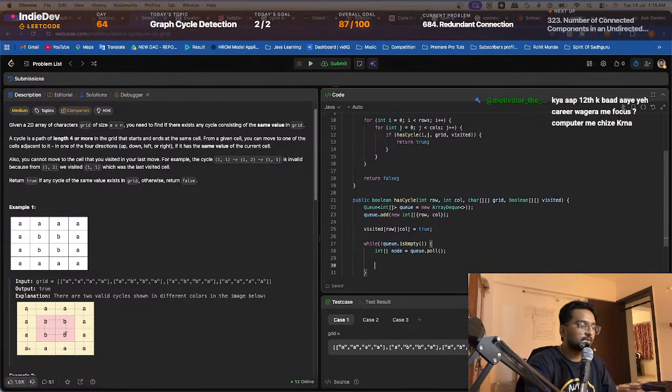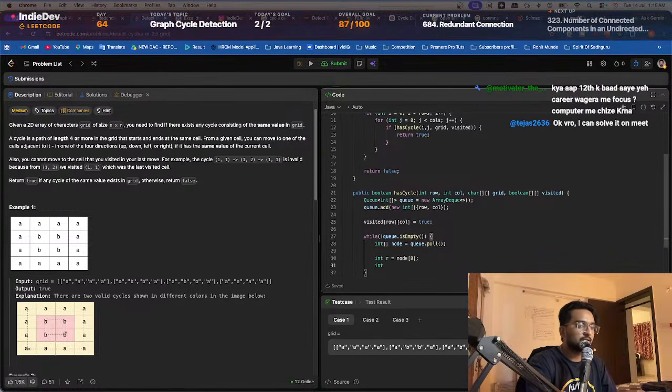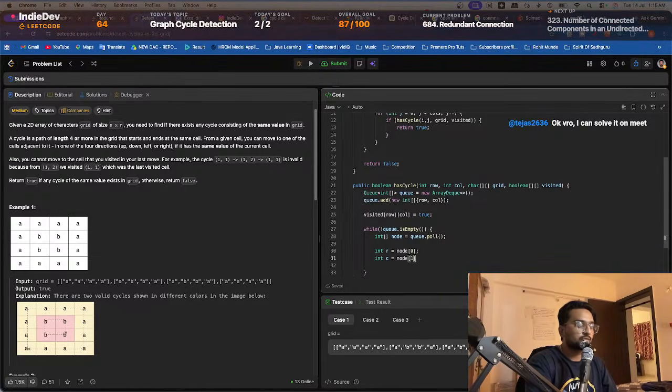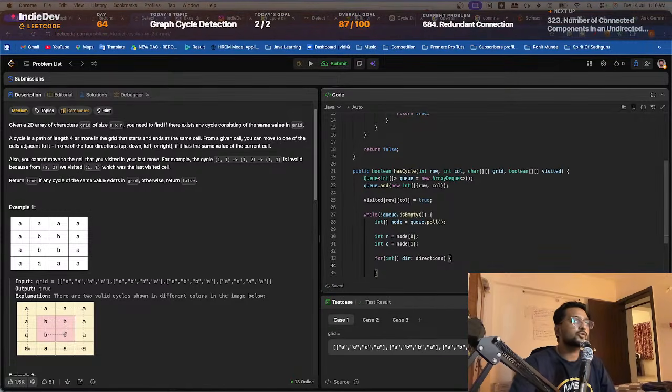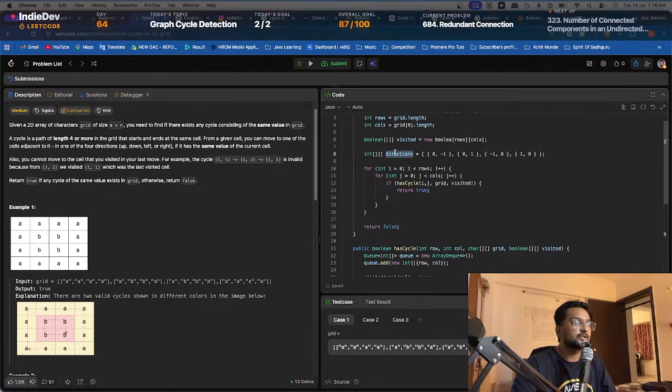So it will give us int r is equal to node 0, and then int c is equal to node 1. Okay, these two things, and then I can loop int dir on directions. सो ये भी पास करना पड़ेगा अपने को, डायरेक्शंस.